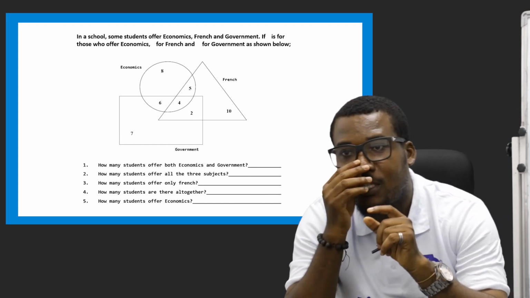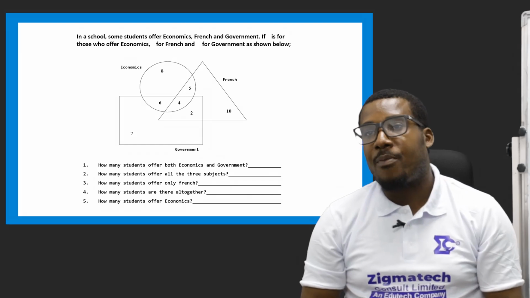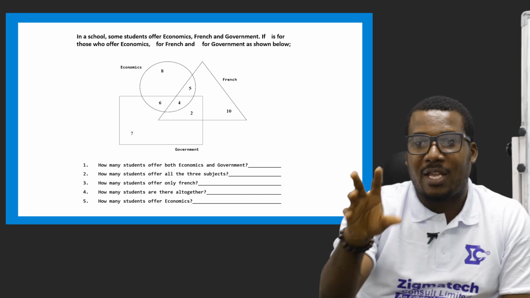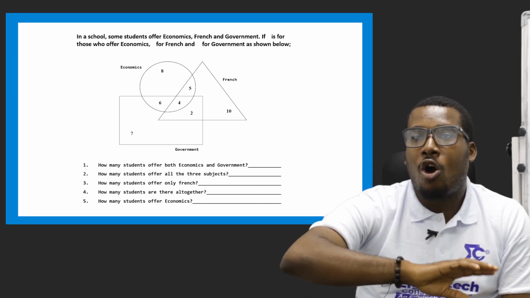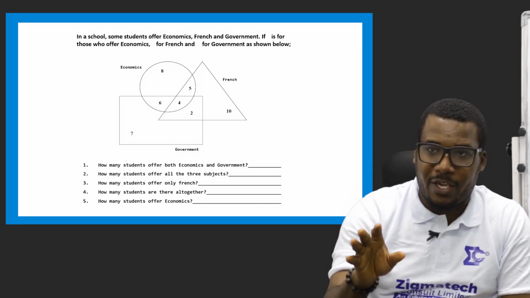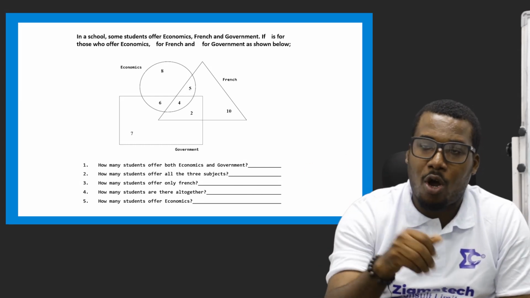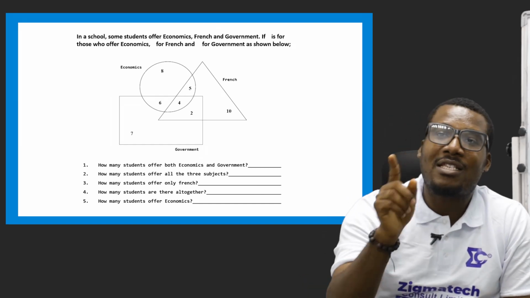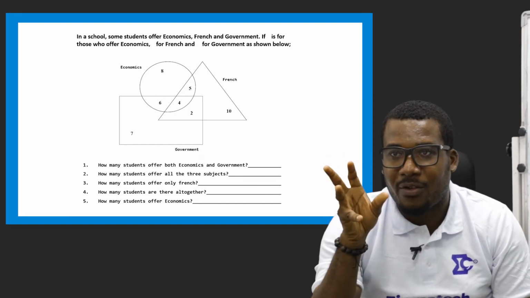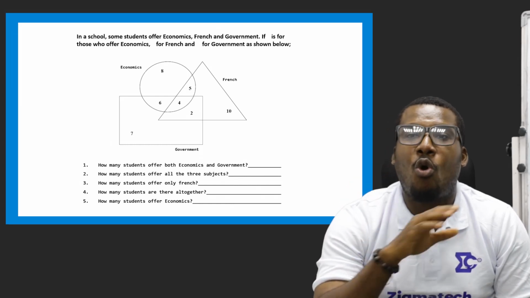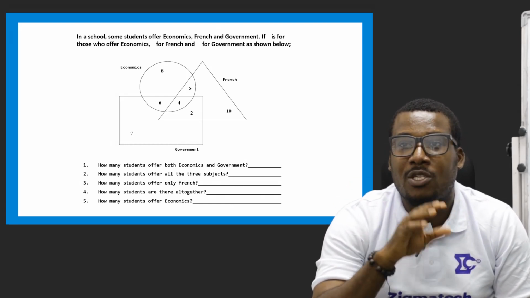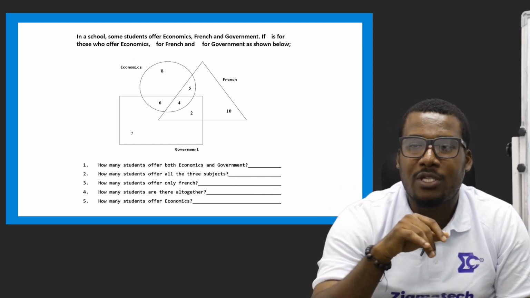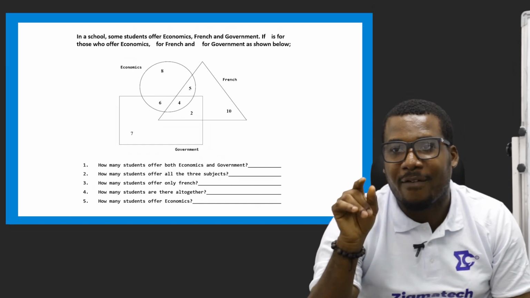So what do I mean by designated column? Take for example economics. In economics there you see where it is written 8. And in that 8, no other figure like this triangle or the rectangle are connected to that particular 8. It means that 8 inside the circle is designated to only economic students, only students that offer economics. Furthermore, you look down, you see a place designated for 5.